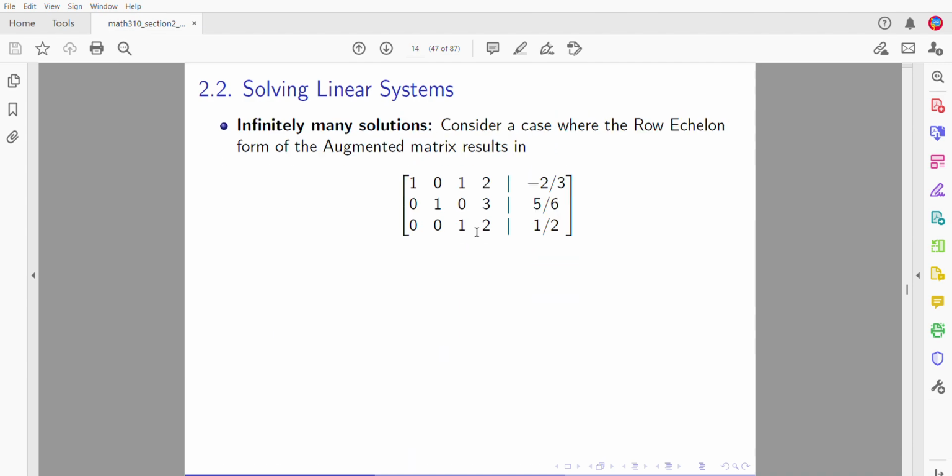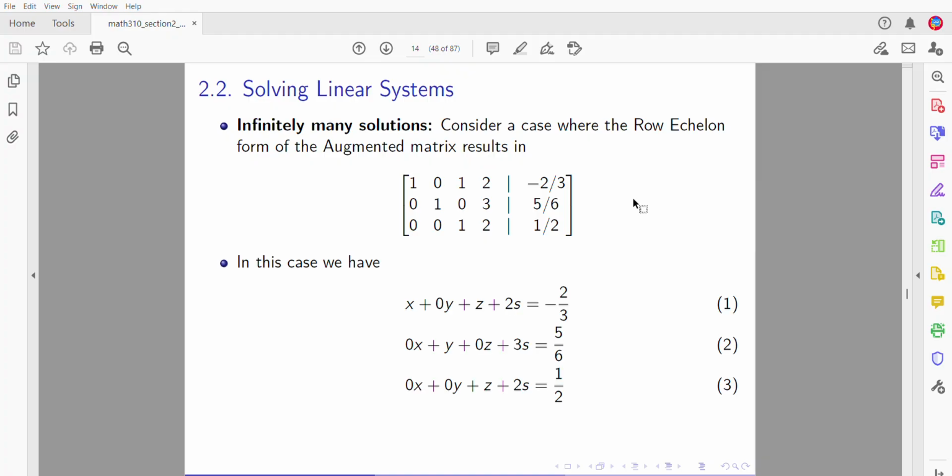Now here we go. This is a row echelon form that is not reduced. You see, but you have one more column which cannot be played with. That is, there is no row beneath it to resolve it. What does that mean? I have 3 equations and 4 unknowns, 4 variables, more variables than equations. All right, let's see what happens in this case.